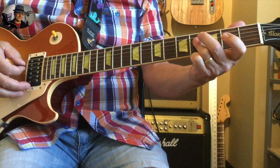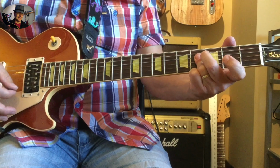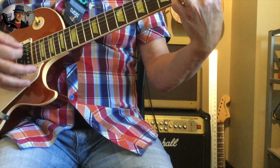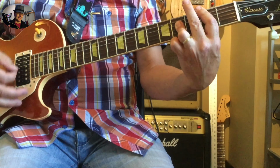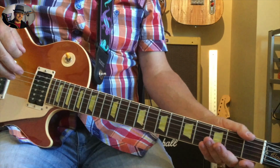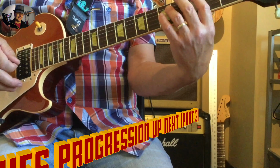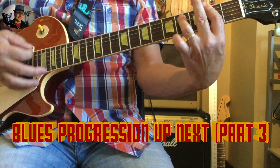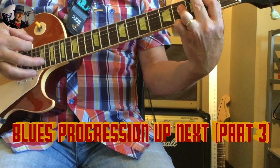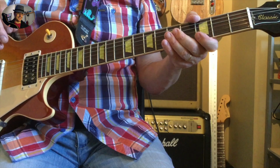So again, you can practice it by just pressing down your ring finger on the A shape. You might need to lift your guitar a little bit too. Lift your neck up a little bit. That will help too. Just try different things, okay? Don't give up right away. You can't have your guitar down here because you're running out of room. And sometimes lifting your neck up a little bit will help too. So that's why I'm always wearing a shoulder strap, right? So I can put it in place where I need to. Practice that and have fun with it.